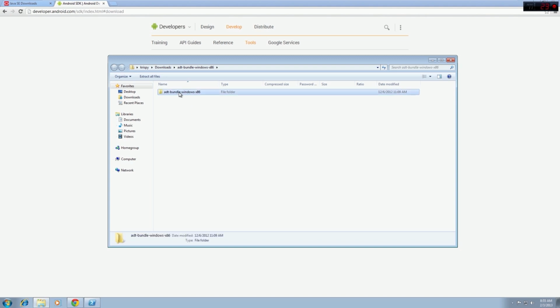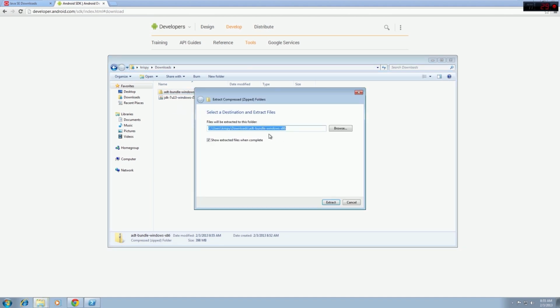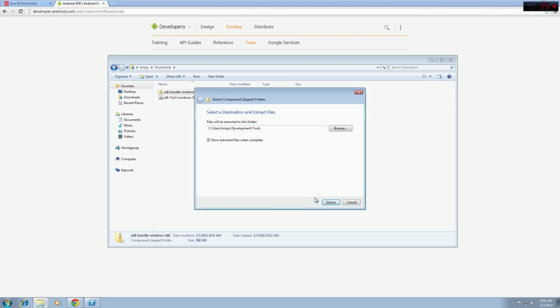And I think our zip file is downloaded for the SDK, so we'll just open this up, and I guess we have to back out of this to install it, so we'll just unzip the directory. Now, I like to put my tools in a development folder, so I'm going to create the development folder. Usually I just put that under my username, so development. Alright, and then I like to create another folder for tools. So create another folder, call it tools, and hit OK.